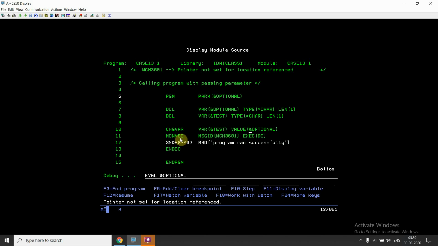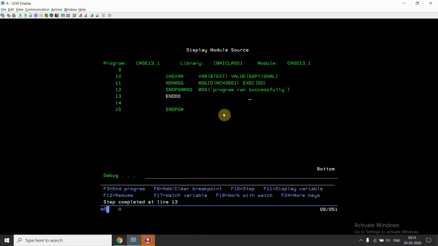But we have handled this error MCH3601, so we went inside and executed the do group which is specified for this monitored message MCH3601. The program ran successfully. So here we can write our logic based on this.